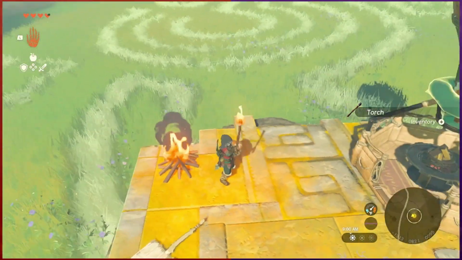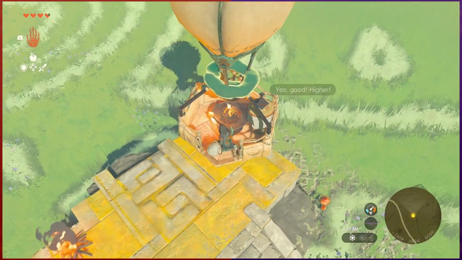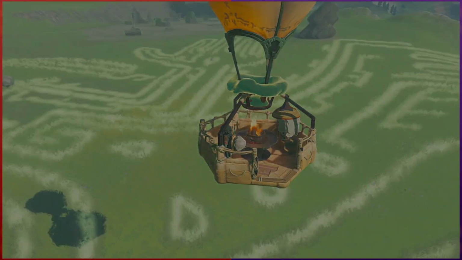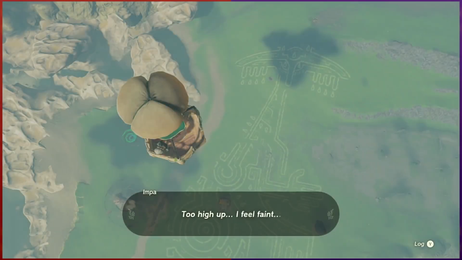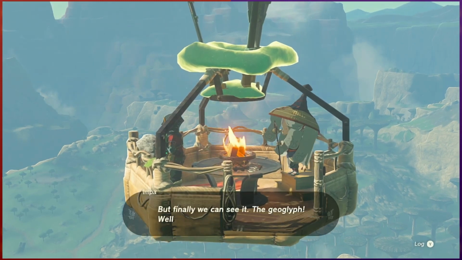Torch, and we're off. Yeah. Alright, cool. Me and Impa going on an adventure. Too high up, I feel faint. Okay. Finally, we can see it.